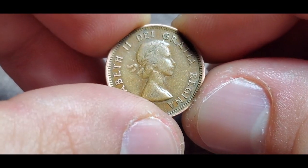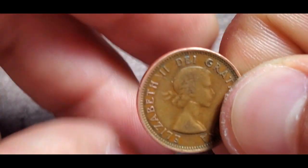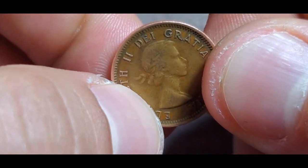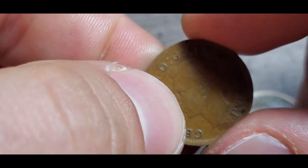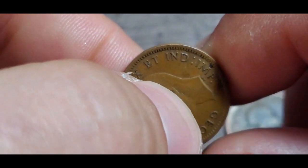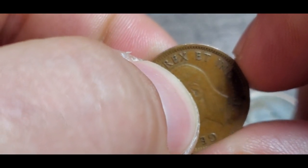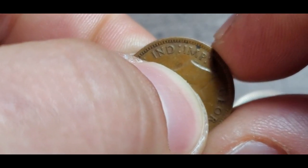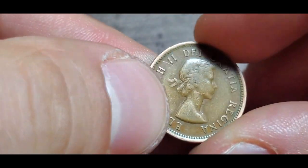A second thing to look out for is, if you look at the word above, it says De Gracia Regina. What that stands for is Grace of God, Queen. Now if you look at the one for King George, it's DG Rex, De Gracias Rex et Ind Imp. So basically, that's Grace of God, the King. Rex is King, et is and, Emperor of India. IND is India, and Imperator is imp. So that's that.